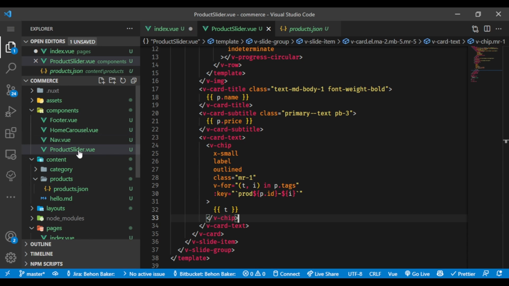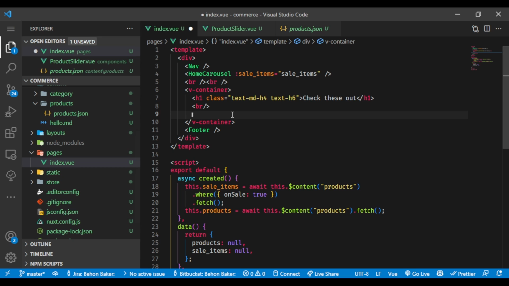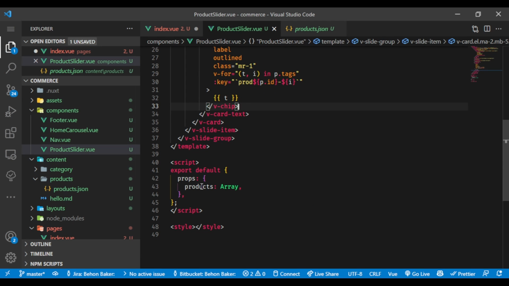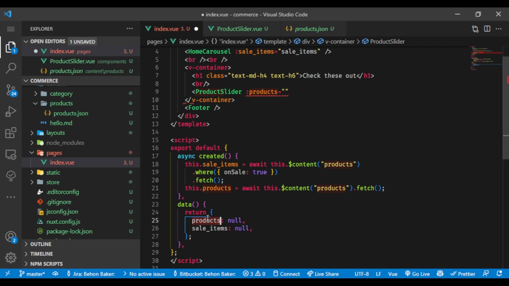So now we can actually add this to our home page. So let's copy the path and add it right here. And of course we need to pass in the props. So we need the products, and it's going to be the products down here.